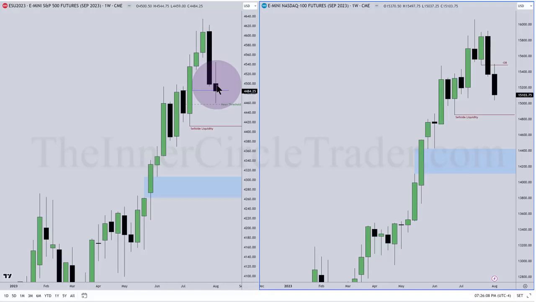But we have the propulsion block, and I've talked about this in the previous discussions over the indices. We have a down close candle here, which is an order block, and then another down close candle that was eating into this one, but only to about halfway. If we ever see a propulsion block, which is an order block that digs into a previous order block, you have to define half of the propulsion block. If we close below that, which we don't see here, that would become extremely bearish.